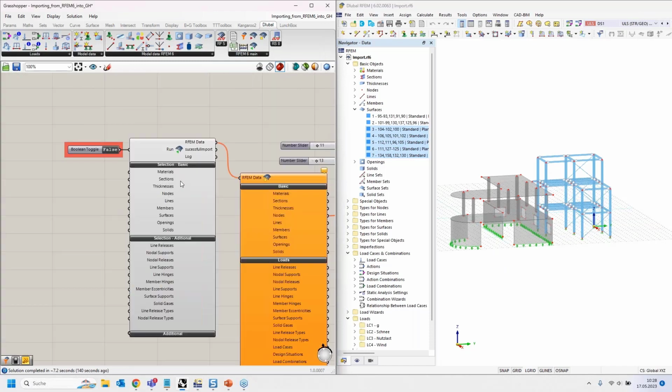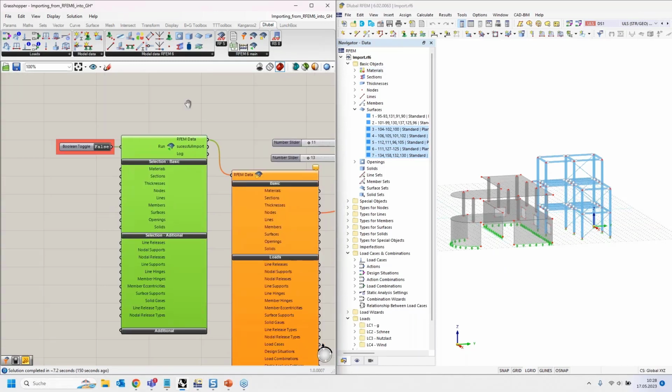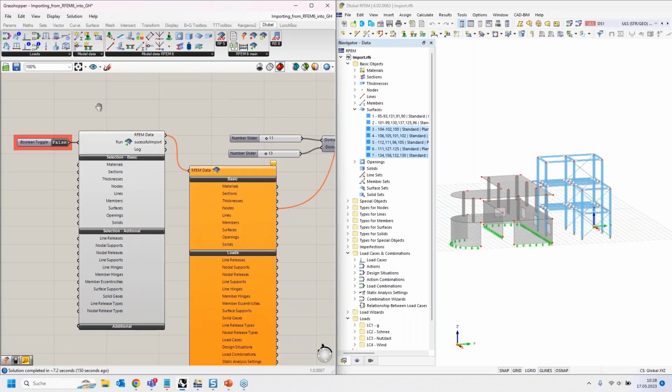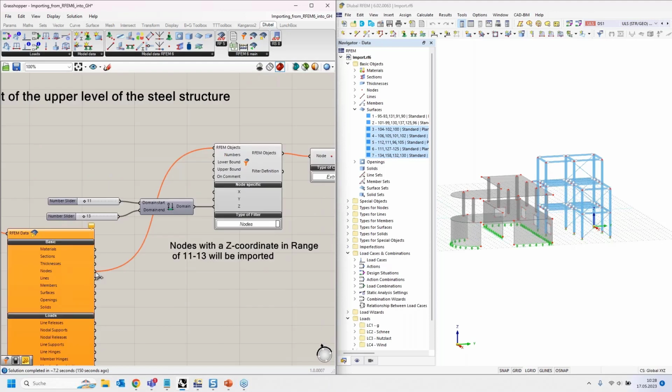Well, first of all, again, I have to import my RFEM data with the import component. I split it up. Then, before I extract the node information, I will filter the nodes out that I want to modify. So again, the nodes with the set coordinate between 11 and 13.